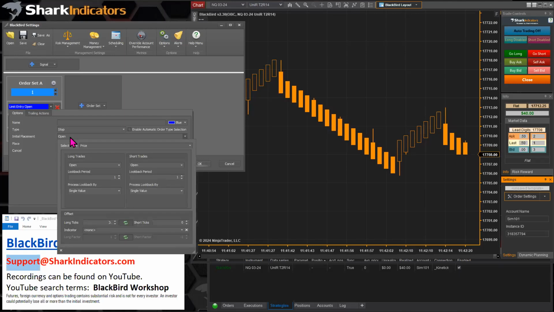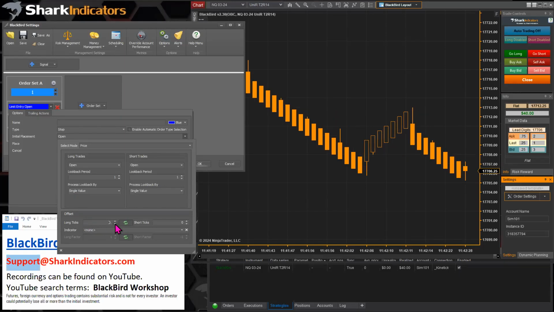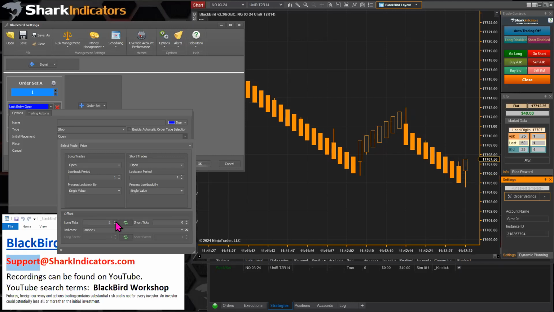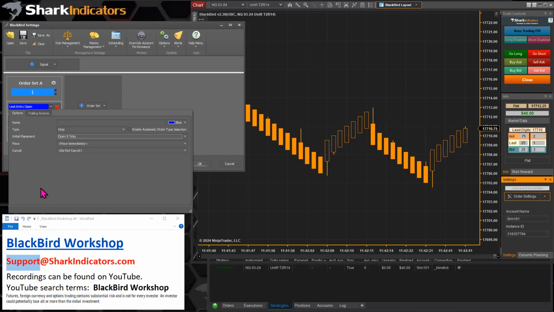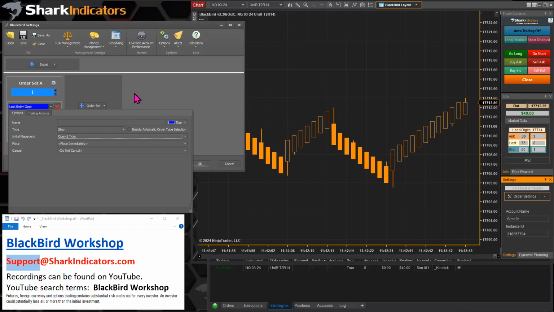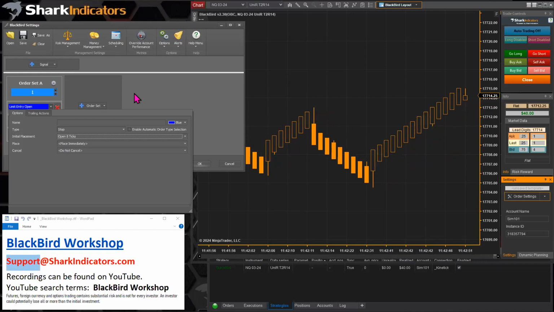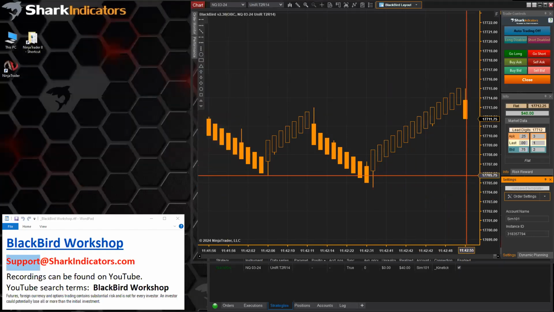So if I wanted to convert this to a stop, I could take the open price and let's see here. Yeah, let's add 8 ticks. So I'll take the open and add 8 ticks like so. Yeah, I think that's all correct there.